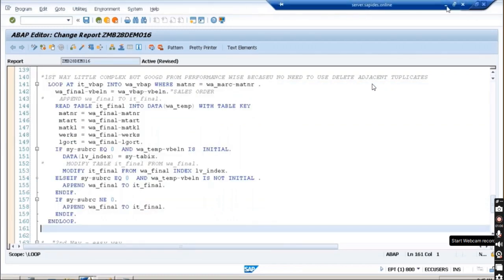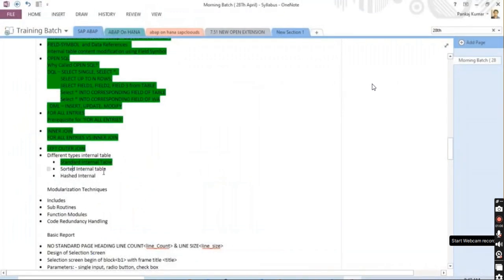If you have to deal with a large amount of data, maybe you can go for the sorted internal table, because every time you have to access the table. If it is a frequently accessed table, not modifiable, only accessed, then in that case you can use the sorted internal table. Similarly, if you have a large amount of data, frequently accessed, then in that case you can go for the hashed internal table as well.